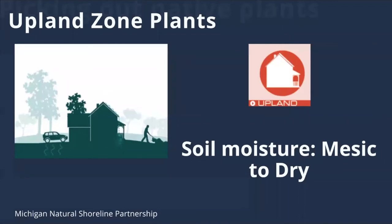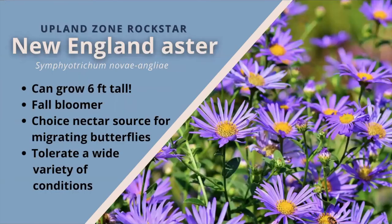In the upland zone, plants usually thrive in medium to dry conditions and can even handle some bouts of drought because, as native plants, they have well-developed root systems that reach deep into the earth. This makes them great partners in preventing erosion. New England aster. Large and showy, this aster can grow to six feet tall. Sturdy, stiff, hairy stems support gray-green leaves. These plants grow best in an area with a little shade, but can tolerate full sun as long as there is a medium amount of soil moisture. August to October, these asters put out many bright, showy, rose-lavender-purple flowers with yellow-orange centers at the tips of the leafy branches. The late-season flowers are a choice nectar source for migrating monarch butterflies, and the blooms are also frequented by bees, skippers, and other butterflies, with many species of moth caterpillars eating the leaves.